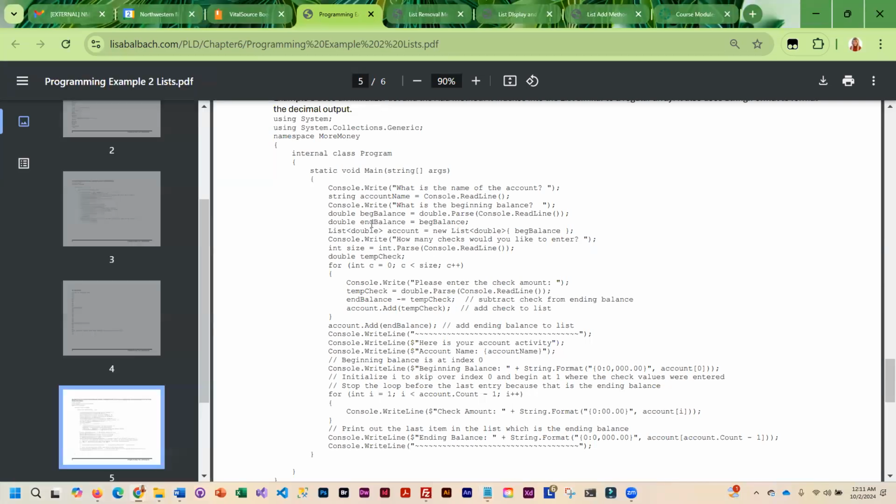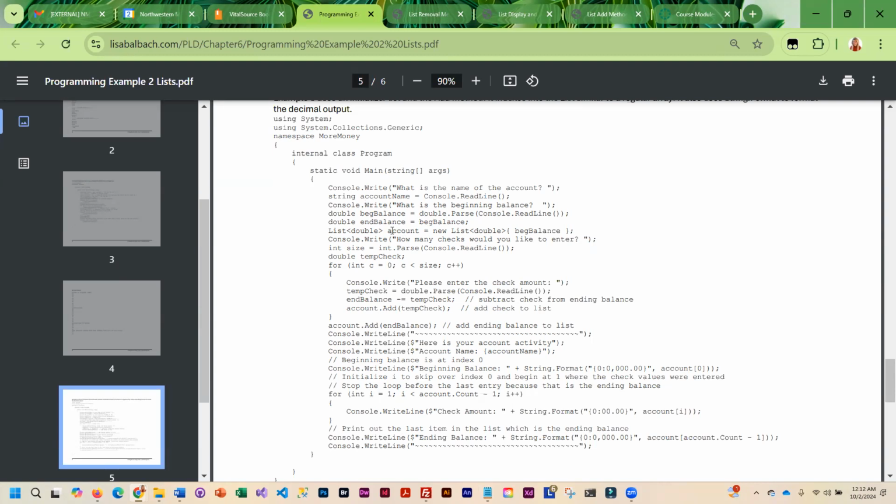For this one, this is very similar to the array one that we looked at earlier. We are getting the beginning balance. In this one, we are now setting the ending balance to the beginning balance. And we are using a list.